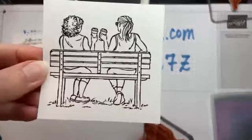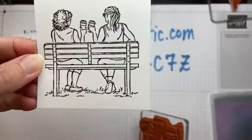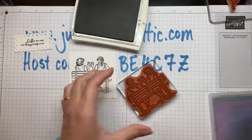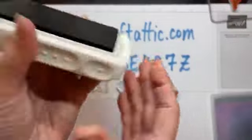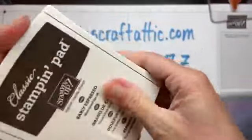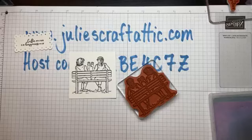So you can see how it practically invites coloring in, but I just wanted to make this really simple, and that means you can make multiples without any trouble at all. So it's just another way to use these stamp sets that are just outlines so that you don't have to color them every single time. And it just gives them a different look too. So that was the early espresso. I'm going to move that out of the way for us.